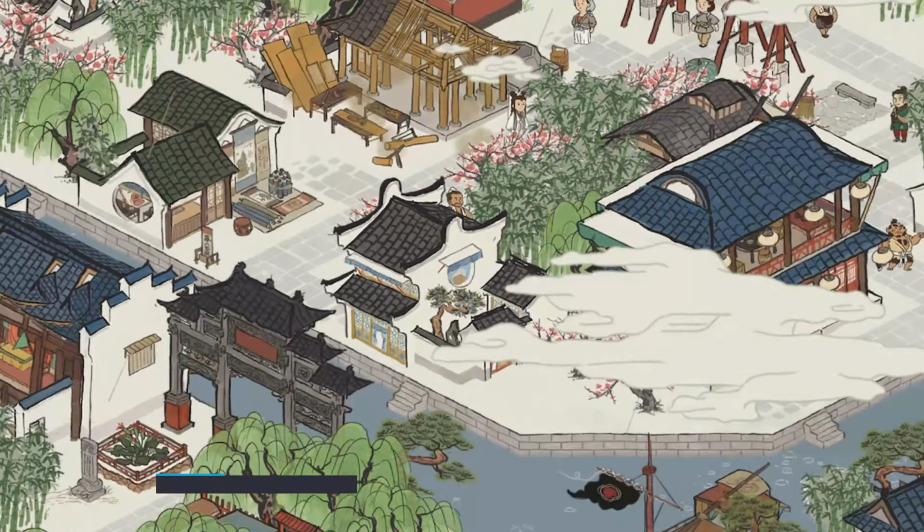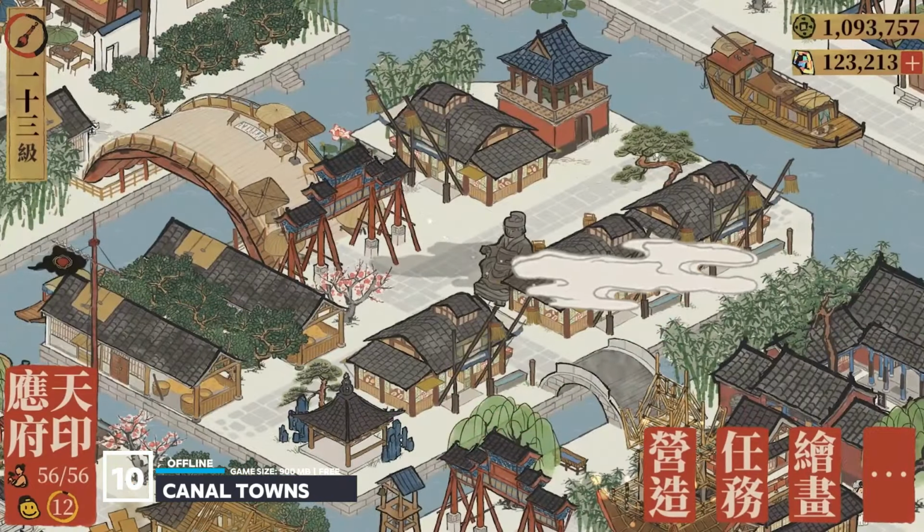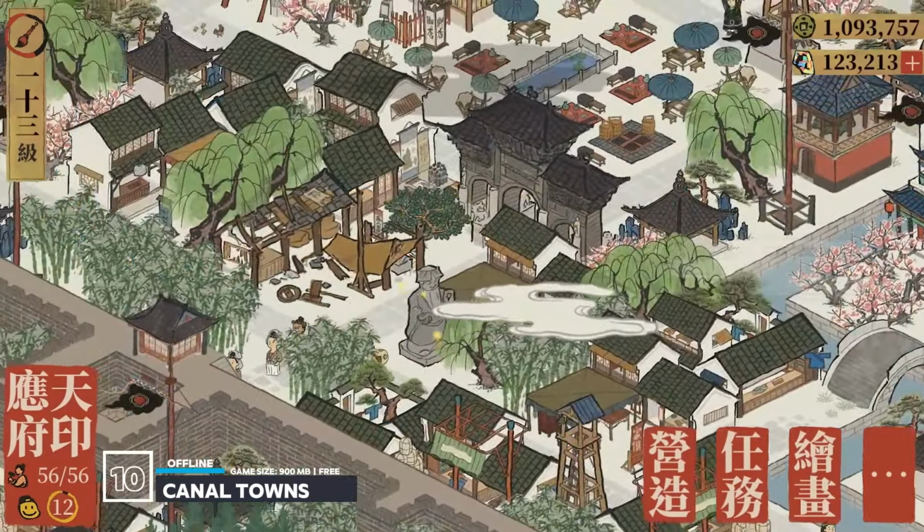Next, at number 10, we have Canal Towns. In this game, you get to build and manage a town with lots of canals. It's like creating your own Venice. You can design beautiful waterway layouts, construct buildings, and ensure your town runs smoothly. The game has a nice balance of strategy and creativity, making it fun to see your town come to life with all the canals and unique buildings.